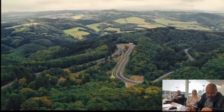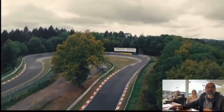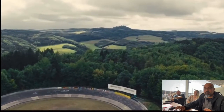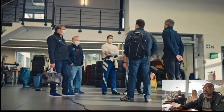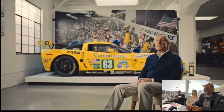Coming to the Nürburgring is the ultimate test. You get every single sort of turn, every high speed, low speed. There's a long flowing racetrack with so many challenges, and you really are pushing the car to an absolute limit. Every sort of load that you can experience anywhere else in the world, you get it all here on one racetrack. It really is the benchmark for the world. So much of the performance of the car started on the racetrack. That's where things are tried because they're stretching the limits to bring that technology to the road.